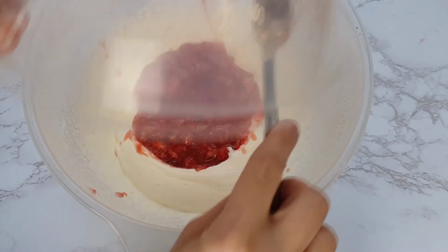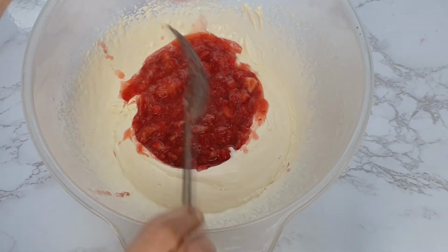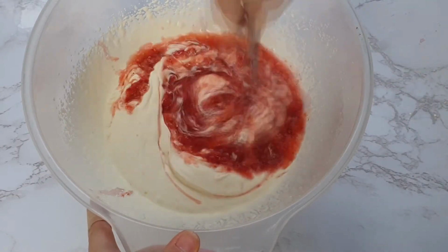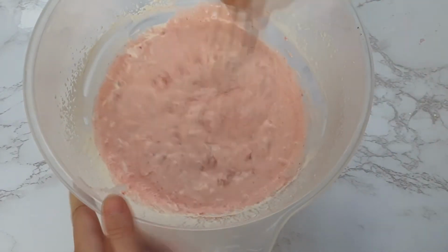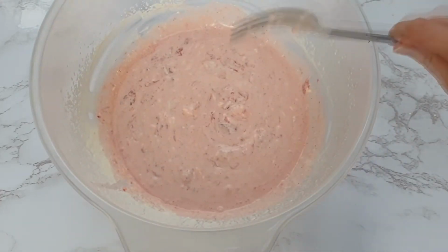Then mix in your strawberry mix. Don't stir it in, try and fold it in, this way you will keep the air in your cream. And put this into a freezable container. Then pop this in the freezer for 2 hours.